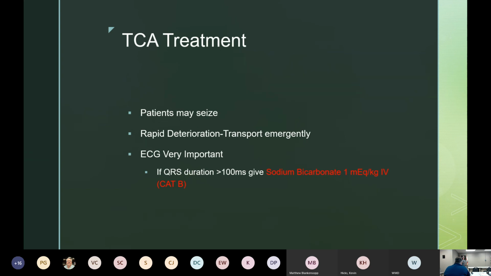So yeah, you might need large doses. When we get to the hospital, we might have to start these people on a bicarb drip. So you're going to be giving a lot of bicarb to these patients. And even at that point, if the patient's already seizing, they might be so acidotic, it's going to be hard to correct even with bicarb.